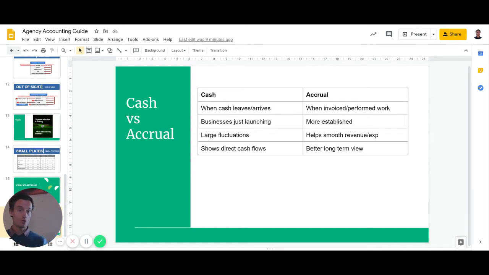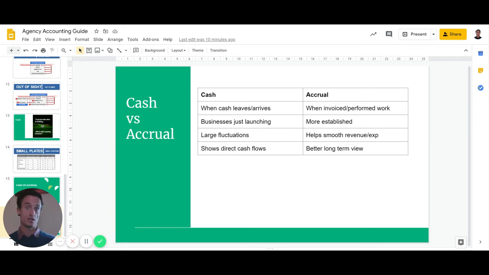And then as you grow and you might want to engage a bookkeeper or an accountant to help you, you'll move into accrual accounting, which is industry best practice. And it's more based on when an invoice is sent or when you've performed the work. So it's more looking at when the money was truly earned. And so if you've earned that 25K job over the next 3 months, you'll recognize a portion of that over the following 3 months, which smooths out your cash flows. So it's for more established businesses normally who have the resources to help pay for that.